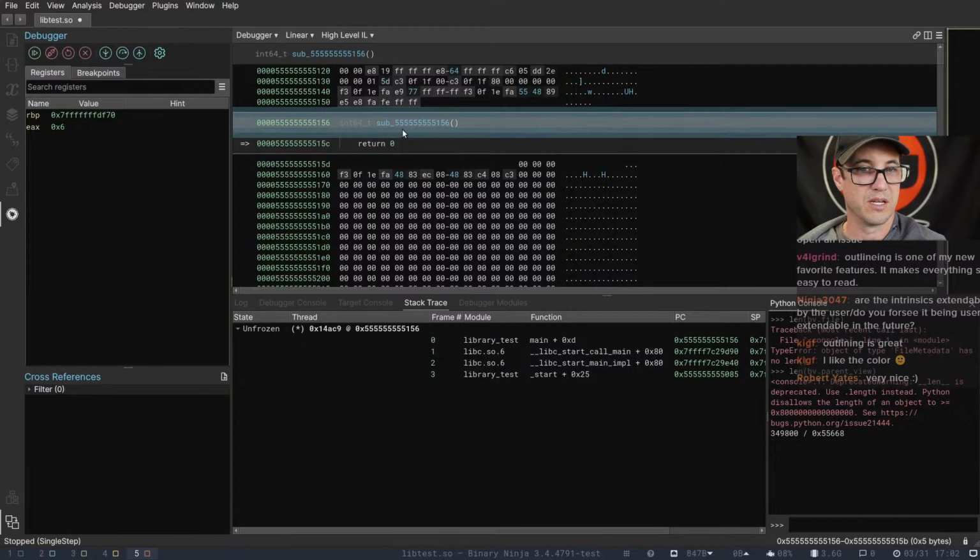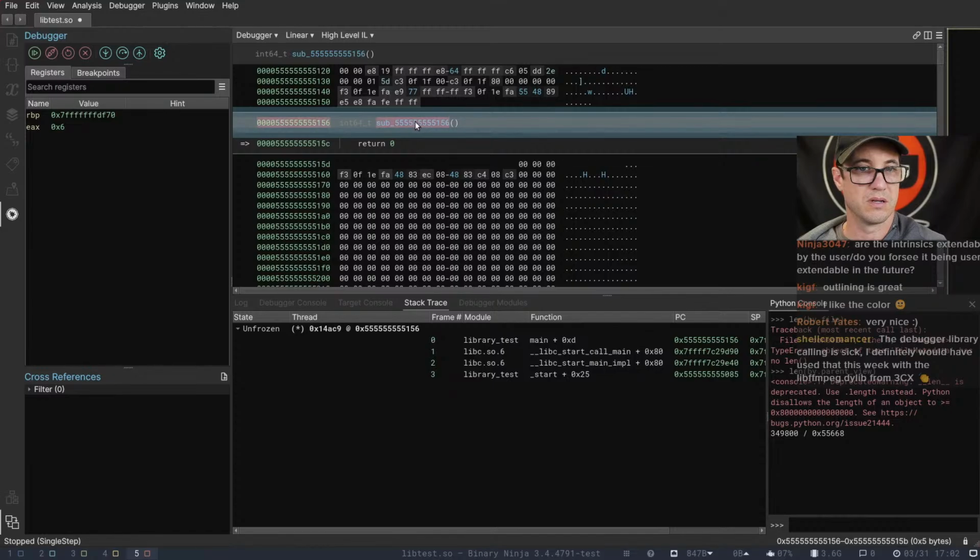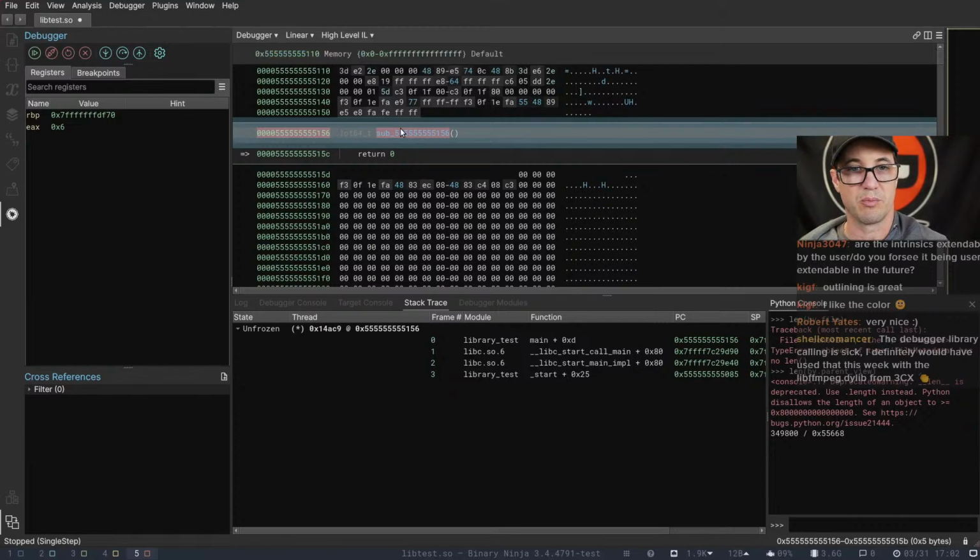Now we're literally in, is this main? Which binary is this? Let's look at our mapping. Yeah, this is in main, right? So now we're in our library test main module. But because, again, this is not the one that we analyzed, we just have the raw memory of the bytes here. It's decompiled in isolation. So it's still not a complete debug everything and step through them all quite yet. But, yep. Cool.